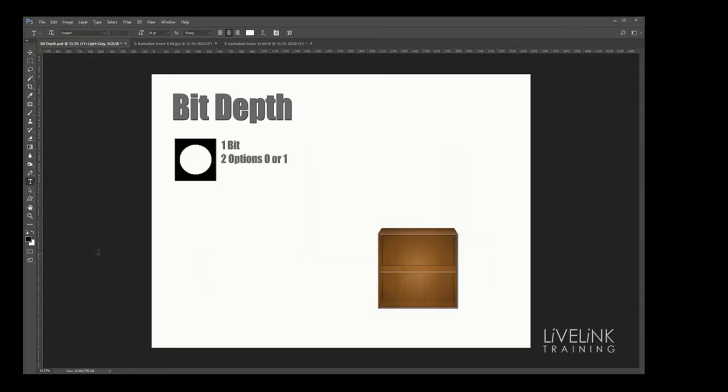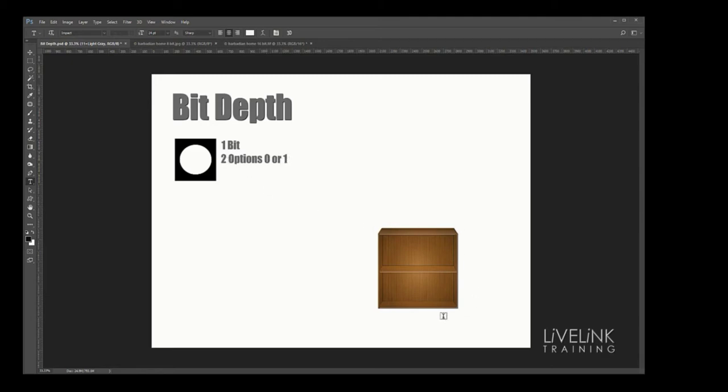Now computers work in binary, so they can store information in zeros and ones, and that's it. And bit depth refers to how many digits we have to store the tonal information for each pixel. So in this example we've got a 1-bit computer, or 1-bit image. And what this computer can do, it can only see one digit. So it can only have two possible choices. It's a bit like a light switch. It can either be on or it can be off. So it can have a 0 or a 1. So there's only two options.